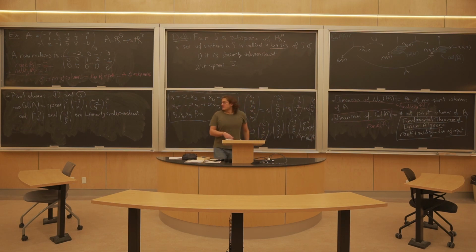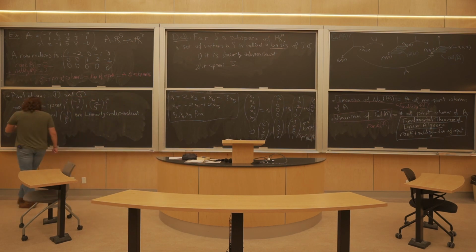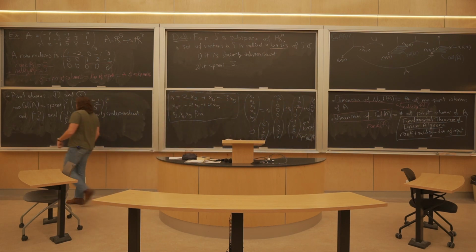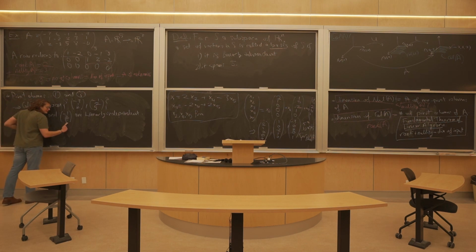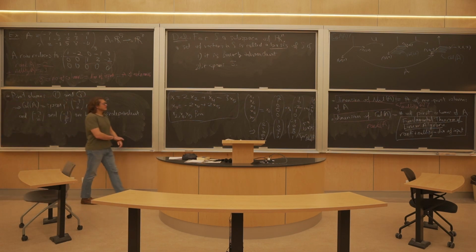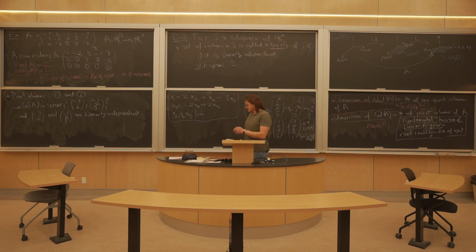Exactly. So purely based on the fact that I had two vectors that are a basis for my column space, I knew that I was going to have 3 vectors for the null space. Because the number here, which is 3, that's the nullity, has to add up together with the number of these two, which is 2, to 5, the number of columns. Okay? Good. I think it's a good place to stop. I know this is somewhat rough, but once you start doing exercises, I think it's going to make more sense.